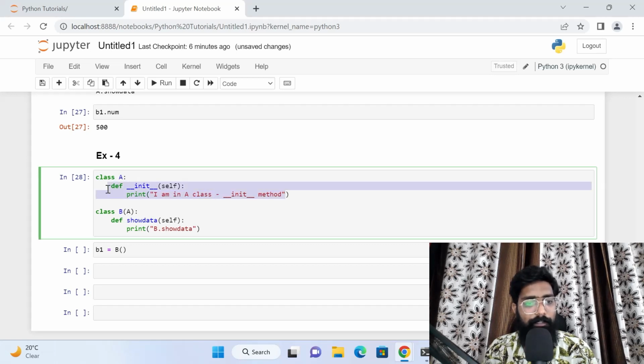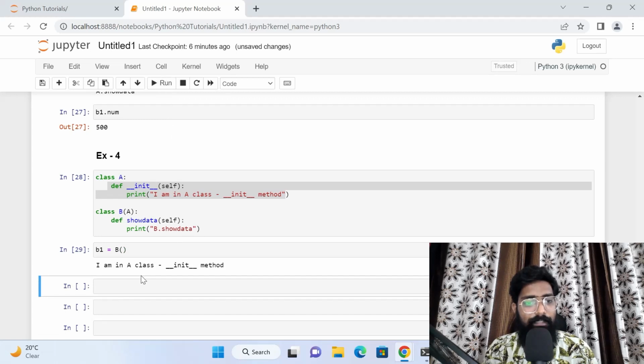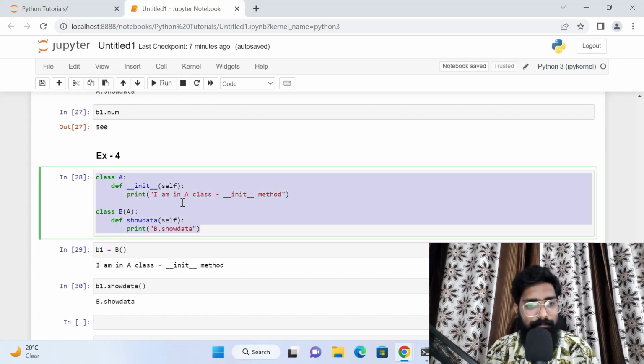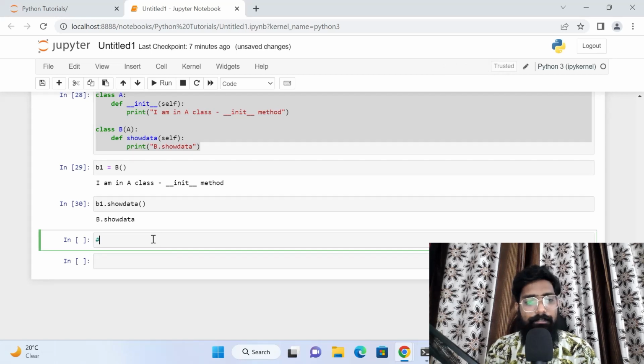So as soon as B1 equal to B, this method is going to get called, since we are explicitly defining it here. We can see "I am in A class init method", and as soon as we do B1.show_data, we get B.show_data. Similarly, I will extend this as example number 4.1.